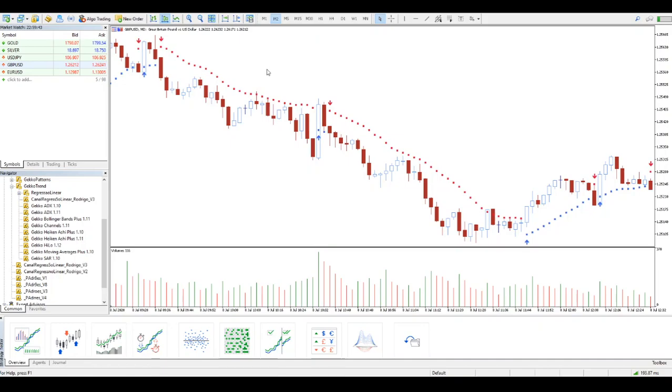So, do you want to see swing alerts on the bar close? True, if you want that, or false, if you want to see on the tick basis, right? Whenever it happens. But if you're using the tick basis, the indicator might be showing you false entries. The price is going up and down all the time, and it could show you a blue arrow, then it could show you the red arrow, while the bar is still moving along and it hasn't closed yet, right? So be aware of that.